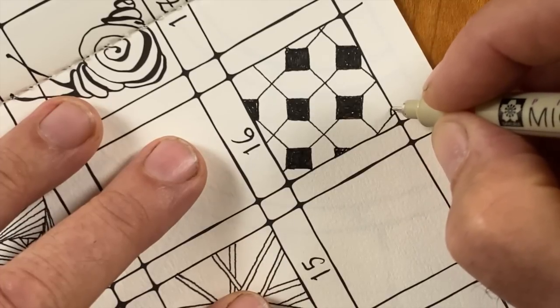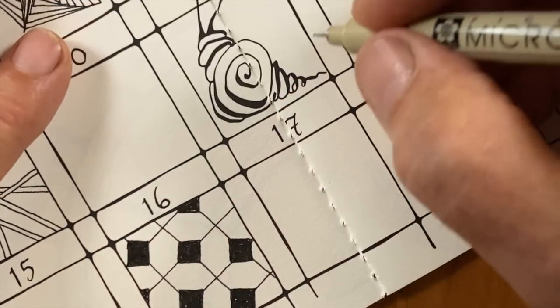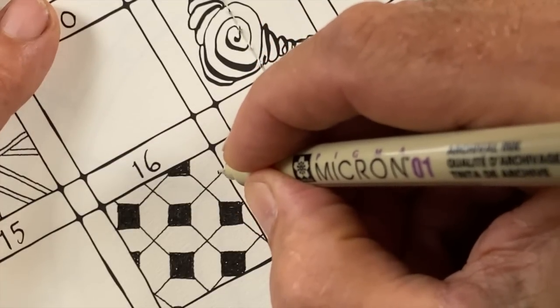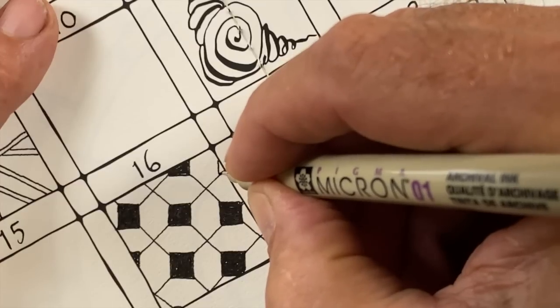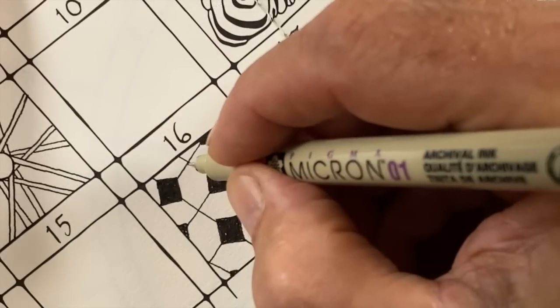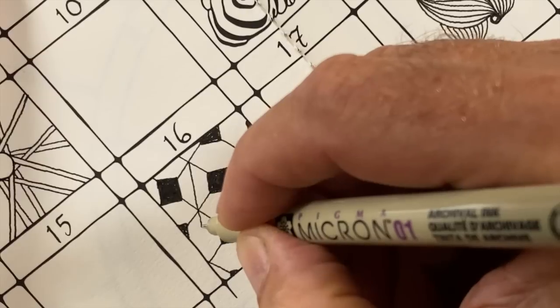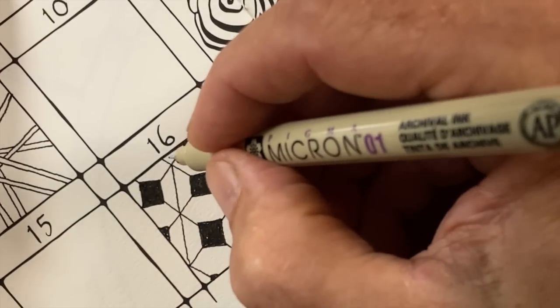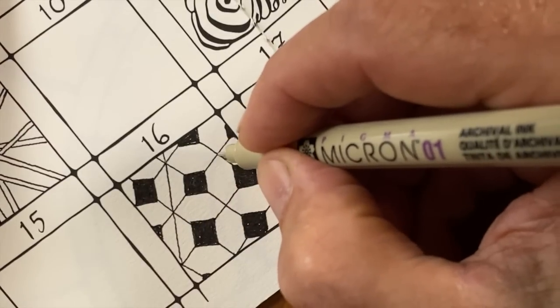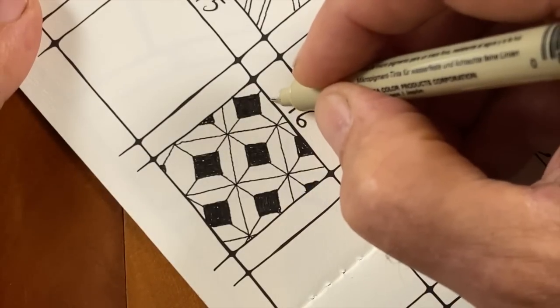So just imagining that, yeah, there'd be one over there. And again, these are all straight lines here. I think this is the last one. I keep finding one more to do when I do this. And it's sort of fun figuring out where it would go off the edge. Okay. So the next step in this is to connect corner to corner of all of the grid corners that don't have a square on it in both directions.